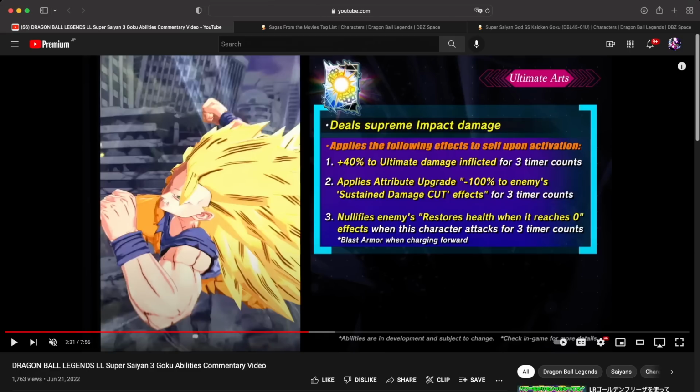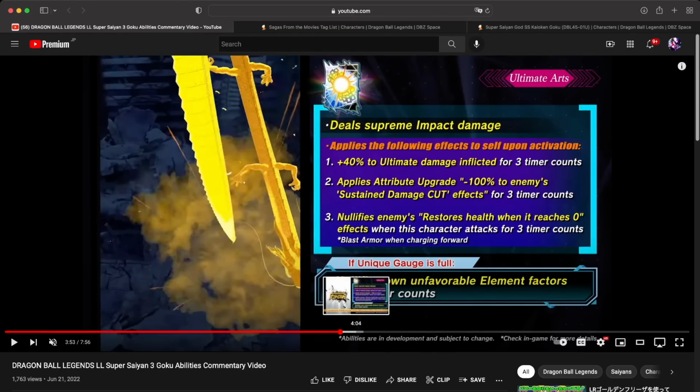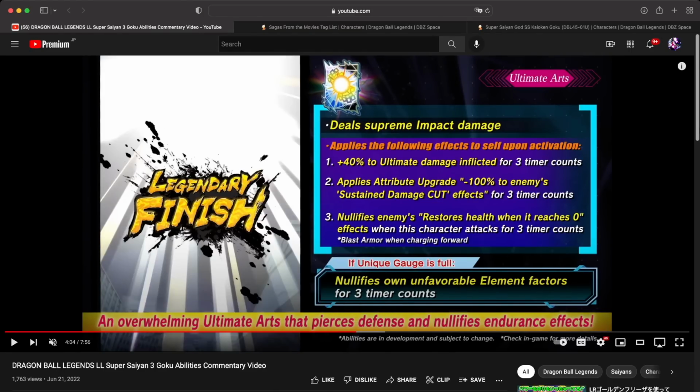The ultimate is Supreme Damage. Applies the following effects to self upon activation. 40% to ultimate damage inflicted. Remember, he can stack up to 30% extra ultimate damage through his unique ability. Minus 100% to enemy sustained damage cut effects, and then it nullifies endurance. That's pretty standard, honestly. And then he goes type neutral if you have the unique gauge filled up. Alright, what else?